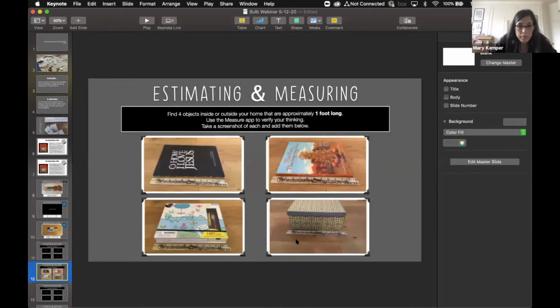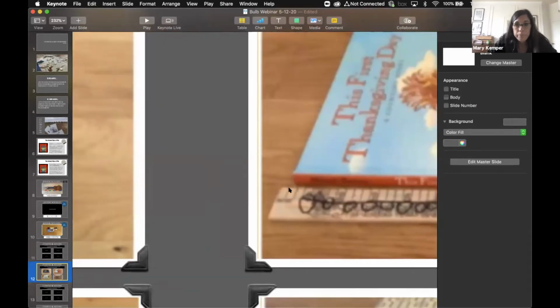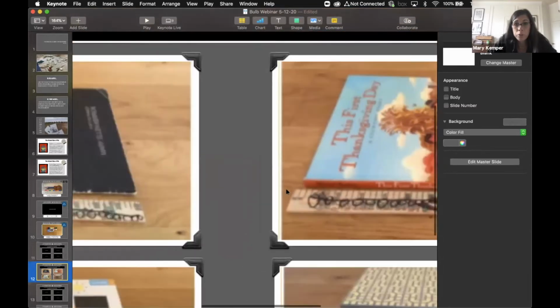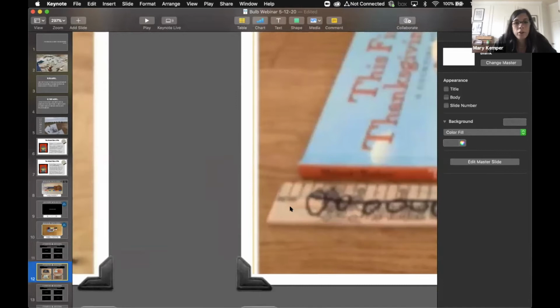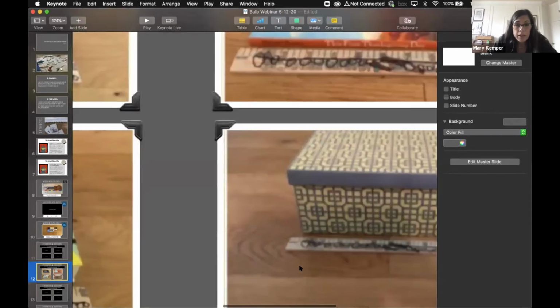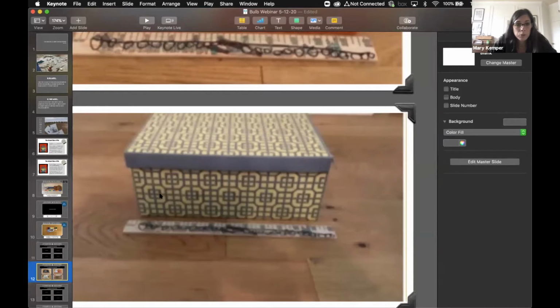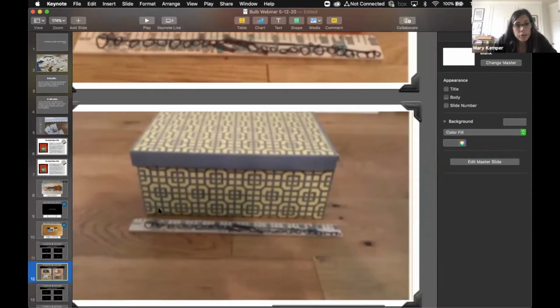I'm gonna escape from here and zoom in real close. Right. Barbara says the objects are centered on the ruler. Jennifer says not precise. Look at this, right? I don't know if you can see my mouse, but I'm zooming in and it's blurry, I know. But notice that the ruler is not lined up at the end. The ends are not lined up. Now, it is approximately 1 foot, right? Like it's about the same length as the ruler, but we're not looking at measuring.